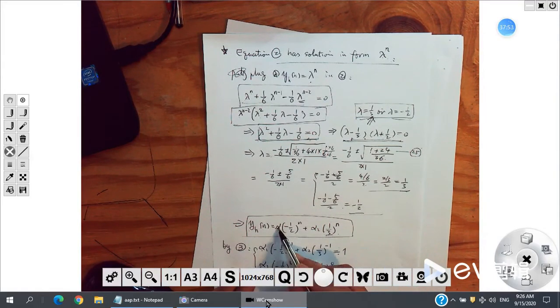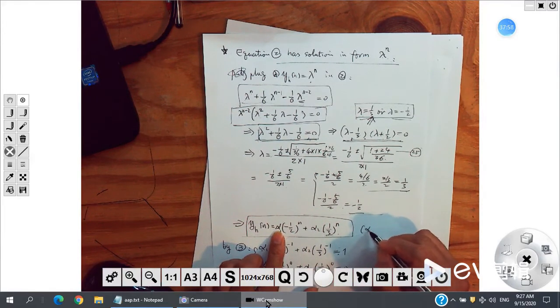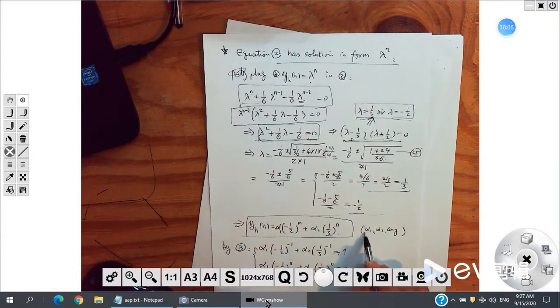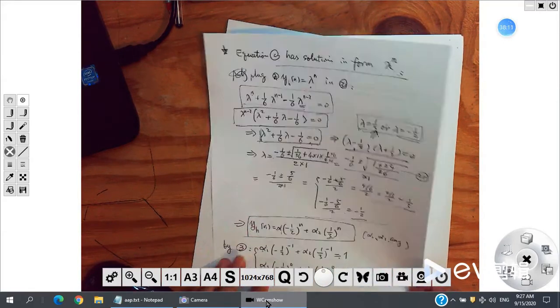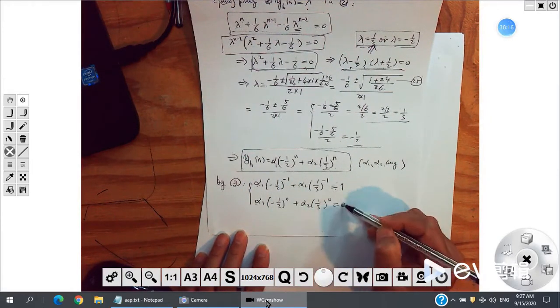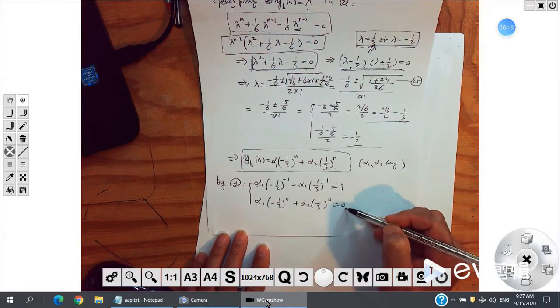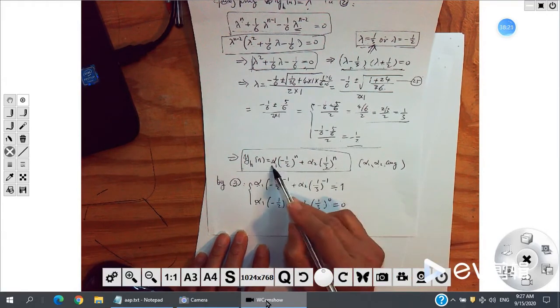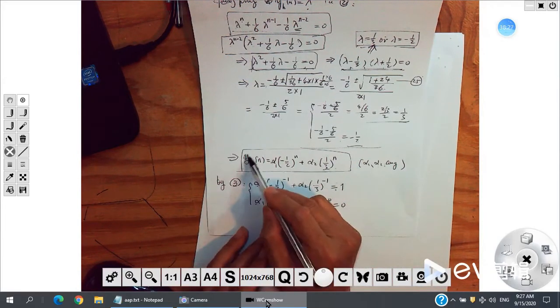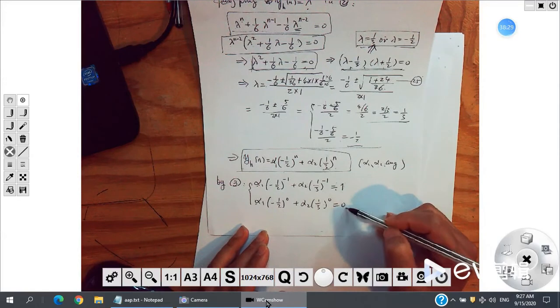and alpha 1, alpha 2, they are arbitrary. Any number. Yeah, it could be any number. So at this step, alpha 1 and alpha 2 could be any number. So this gives us a kind of freedom. You can let Y_H satisfy any given initial condition, because you have alpha 1 and alpha 2. You can choose different alpha 1, different alpha 2. You can make Y_H satisfy different initial conditions.